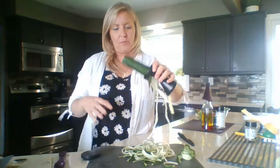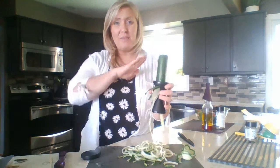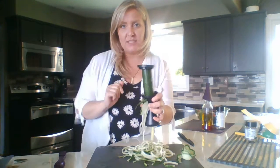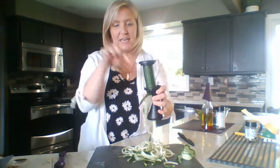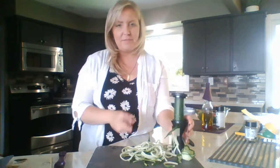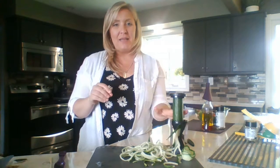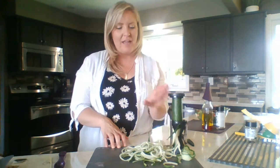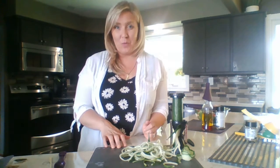So if it was a smaller one and we were going to do the whole cucumber, when they get to about here, have them stop, use the guard, pop the guard on, it just sticks on the top, and have them use the guard. You do not want their fingers to get in there because the blades are sharp. That's the difference between our veggie twist and one you might find at Walmart. They may look the same, but they're not. The quality of the blades is what's going to set them apart. Epicure's blades are super strong, super sharp, and super high quality.